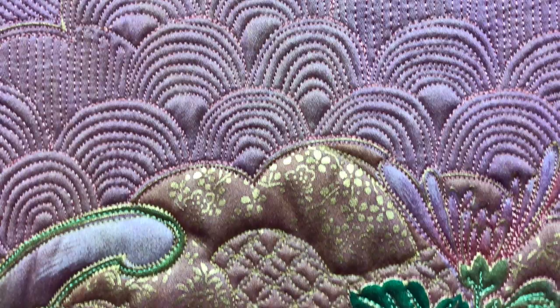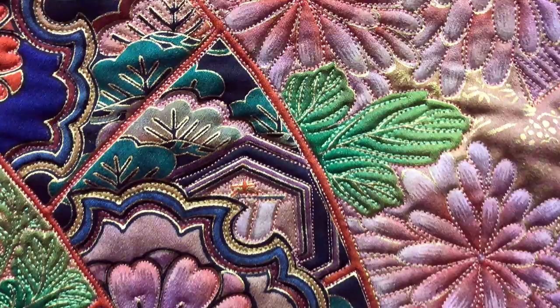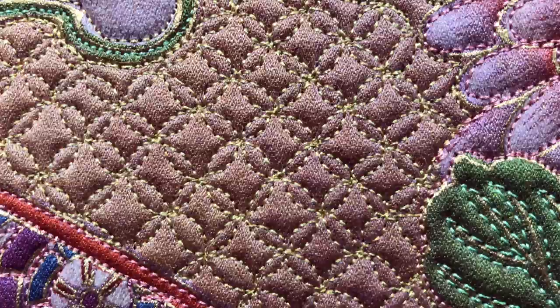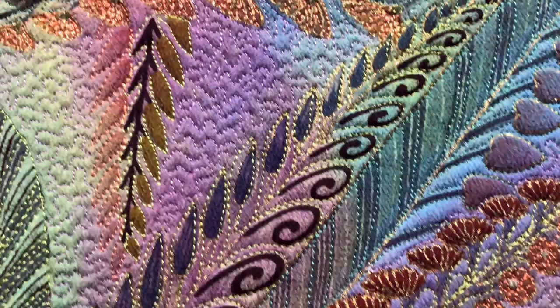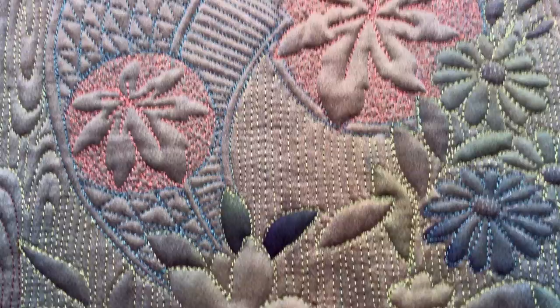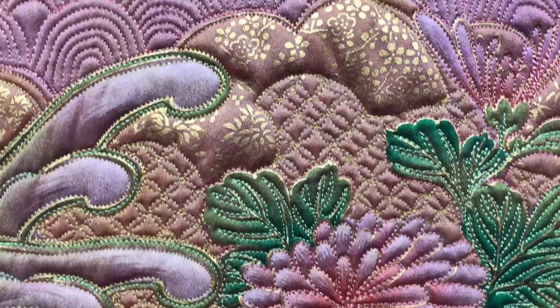The detailing in the kimono fabric is just stunning. It was a lot of fun to do. I really pushed hard to make my quilting as neat, because the Japanese culture is all about being neat and perfect. So I really tried hard with this one. It's all done freehand on the Sweet 16 with Superior Threads Magnifico, in five different colours. There's the spring panel — you can see all the beautiful colours. This one was the autumn panel; it had the maple leaves in it. It's a beautiful piece, I'm very happy with it. Lots of gold too — the kimonos always have the gold print on them.